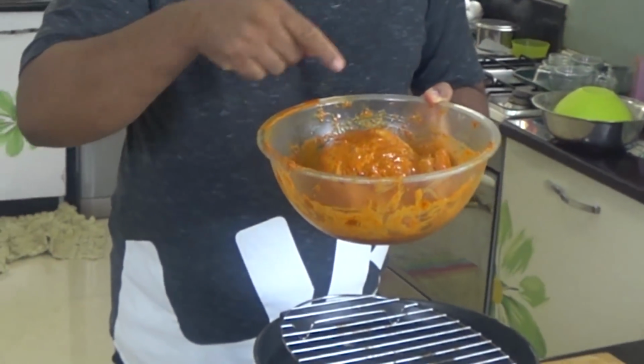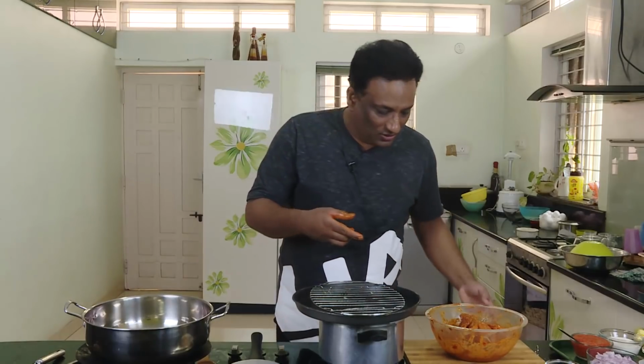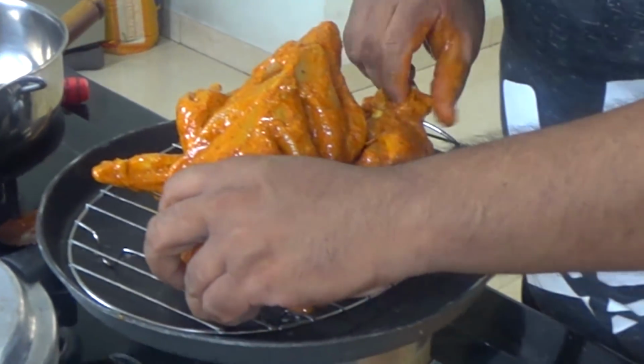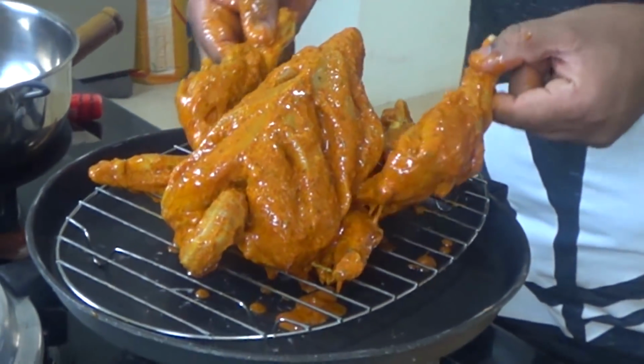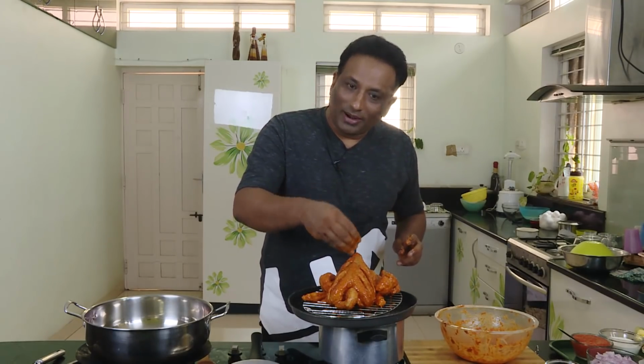Take a pan and have a kind of a grill at the bottom so that the heat comes from the bottom also. Take your tandoori chicken and just arrange it on top like this. Put the chicken in the oven when it is nice and hot, and you're going to cook this for at least 45 minutes. In between, we're going to apply a little bit of oil or butter on top so that the chicken doesn't dry out fully.